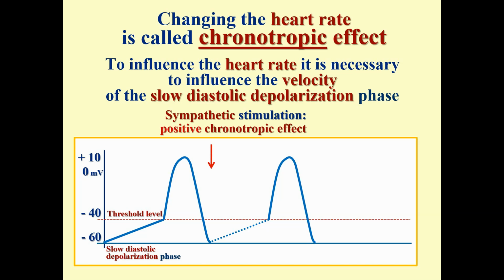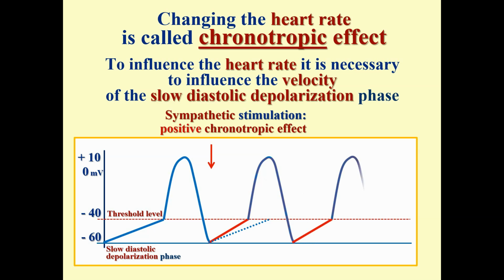What do we do to produce the positive chronotropic effect? We should reach threshold earlier, and next time earlier, and next time. And you see, the number of impulses per each time interval becomes higher, and the number of contractions therefore. And how can it be achieved? We should contribute to the same changes that occur naturally, to make slow diastolic depolarization faster. And here this contribution mostly goes through opening of more channels for calcium. Higher permeability for calcium, higher than normal, regular permeability.